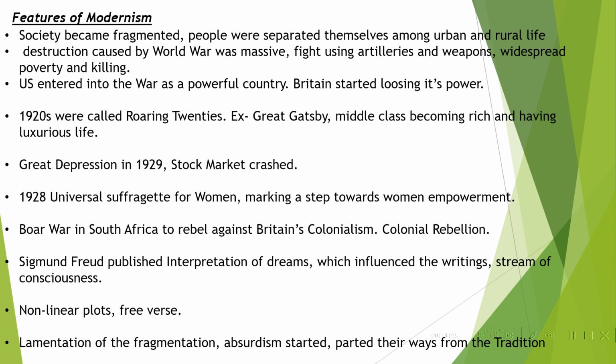Can you tell me who coined the term stream of consciousness? William James. And the name of the brother of William James is? Henry James. Very good. So basically, stream of consciousness is a technique in which we focus upon the thinking style or the pattern of thoughts which are coming into the mind of the narrator or the character who is being portrayed in the literature.